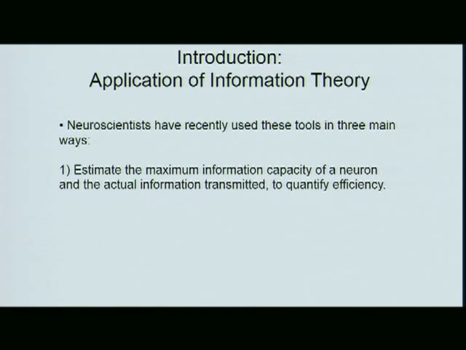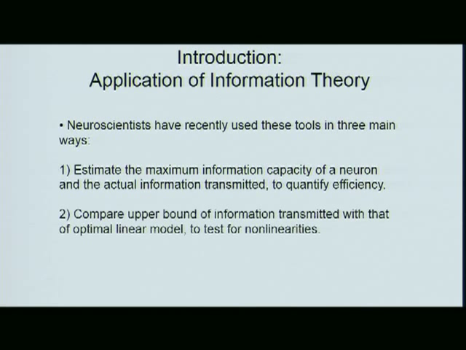So you could try to estimate, for instance, the information capacity of a neuron. What's the most information it could possibly transmit? And then consider how much information it actually transmits about different stimuli that it encounters in the natural environment, and quantify the efficiency of the neuron. Is it really using all of its information capacity? Have our neurons evolved over billions of years to be optimal in some way? We could call this the efficiency of a neuron.